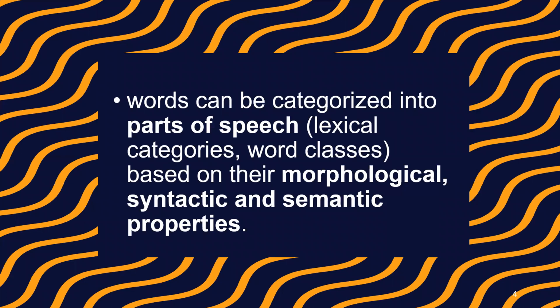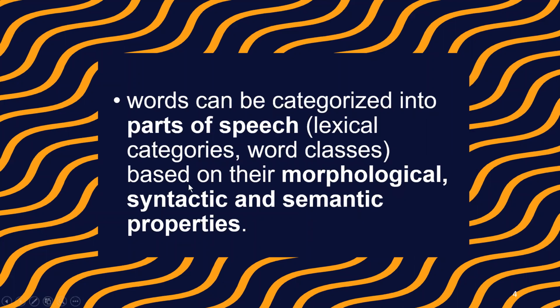So words can be categorized into parts of speech, or what we call lexical categories, or in traditional grammar, word classes. Parts of speech are based on their morphological, syntactic, and semantic properties. Fortunately, we have already discussed these different terms. For the morphological properties, we classify parts of speech according to their word makeup, or how we form those words.